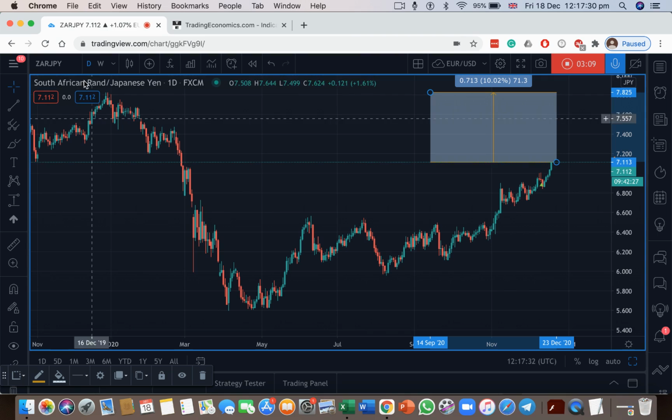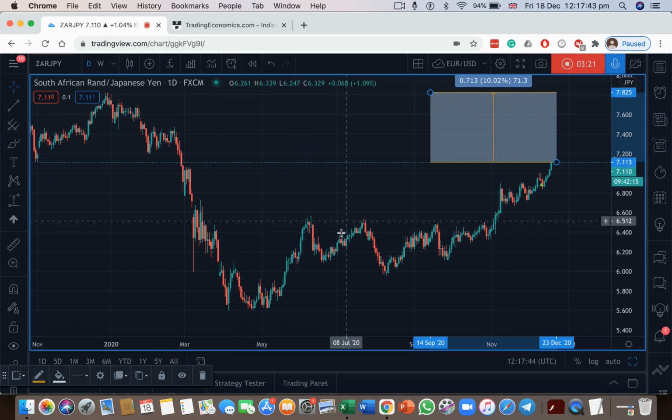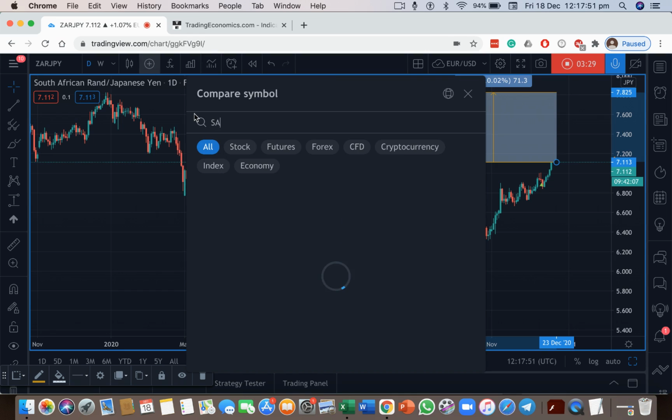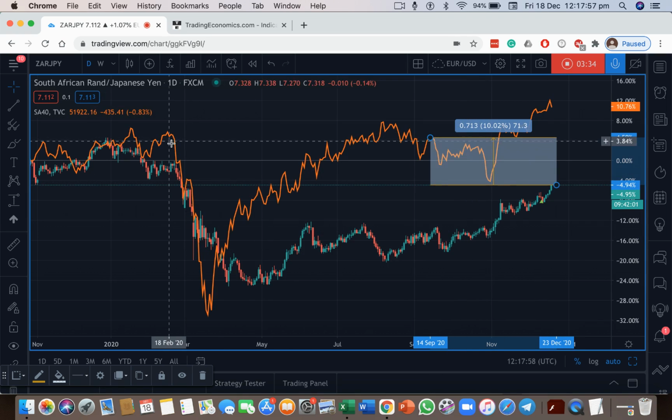So when, for example, money comes out of South Africa and goes into Japan to buy these Japanese government bonds when the South African stock market was falling, obviously the yen's in high demand. But as soon as the South African stock market started to go higher, then it's obviously the reflation back from Japan into South Africa. So if we even get a chart up of the South African stock market, it probably looks very similar on top of this currency pair. So yeah, you can see it. They literally move hand in hand.